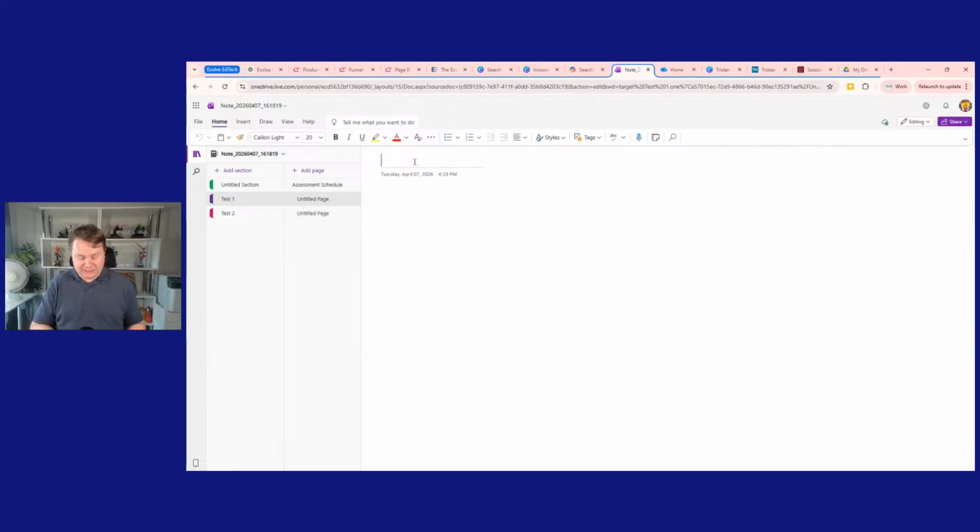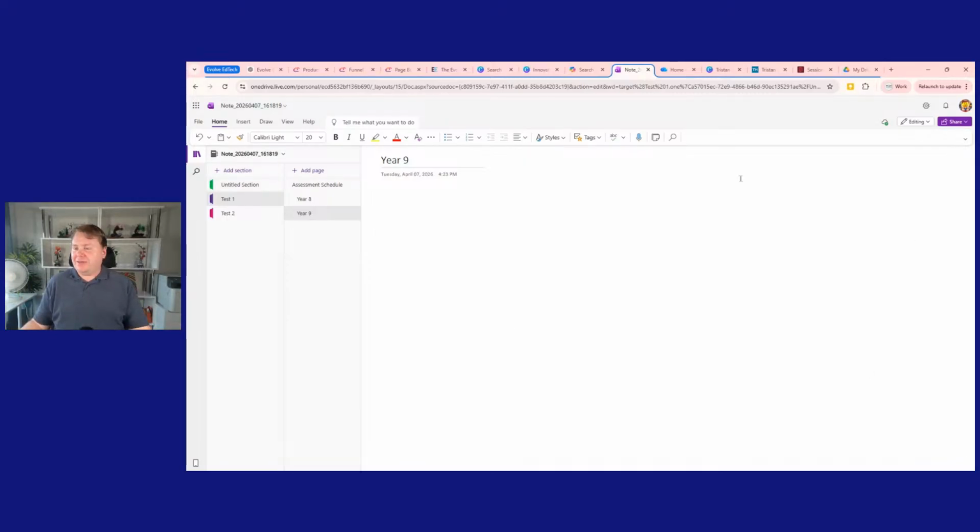We could have that as year 8. We could go year 9, etc., so that we have those sub pages just there. So it's very easy to add our sections and then add our pages and sub pages so that we can start to create our OneNote workbook.